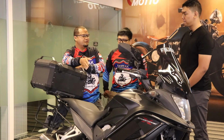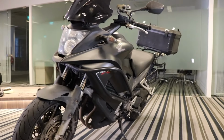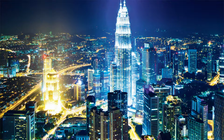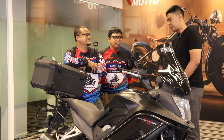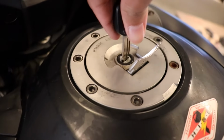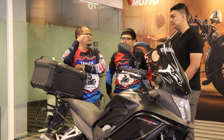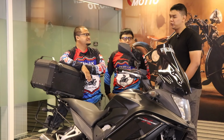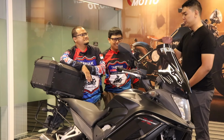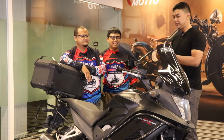Do you intend to go riding further than Pulai? Actually, me and my friend have a plan to go Melaka. Go slowly. Go Melaka, maybe go Desaru, and then maybe go KL. Slowly. But given that this bike is a gas car, I think at all the stops we need to stop. Have you tried going from full tank until maybe one bar? So far no, because you don't dare. Not say don't dare, but the mechanic suggests not to go until one bar, because the fuel will evaporate.